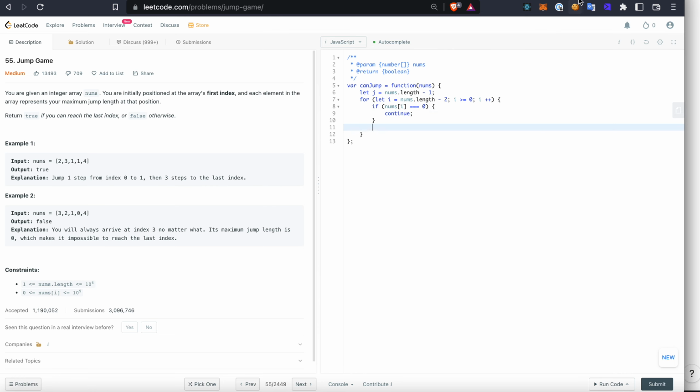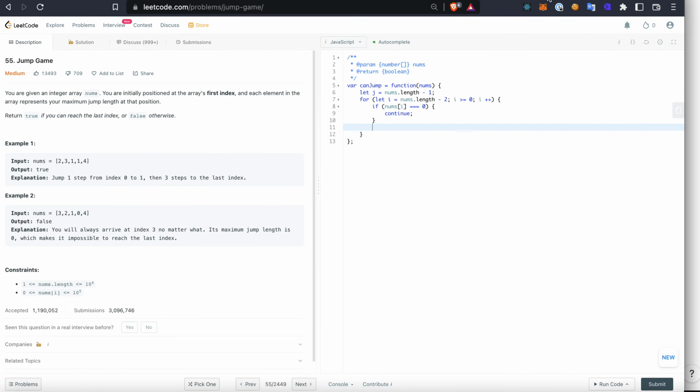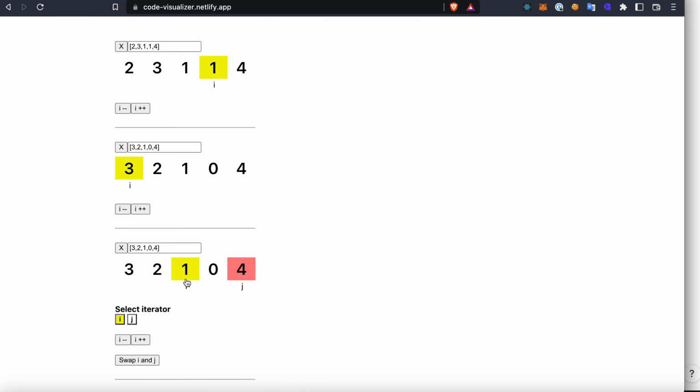So now we want to say, can i reach the final point? So how do you do that? We say const canReachJ equals i plus nums[i] is greater than or equal to j. So j is our target, and for instance in this example, i is equal to 2, and nums[i] is equal to 1.